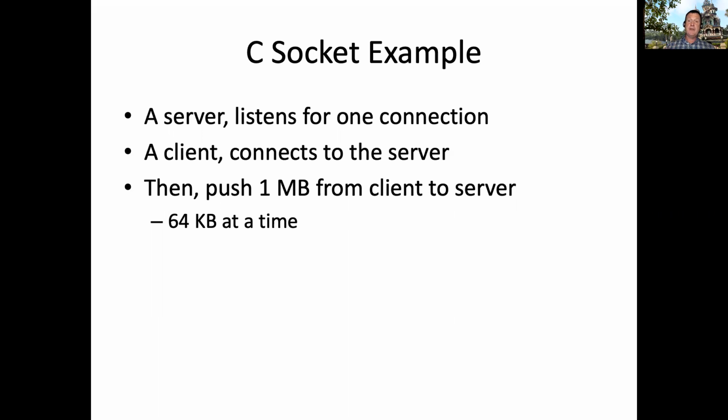One piece is going to have to be the server. It's going to open a socket and then listen for connections. The other one is going to be the client. It'll make a socket and then try to connect to that server. And then we'll push a megabyte of data from the client, from the sending end to the server end, the receiving end. And we'll try to push it 64 kilobytes at a time. And we can see how long it takes to get there. And we can watch what happens as it travels from client to server.